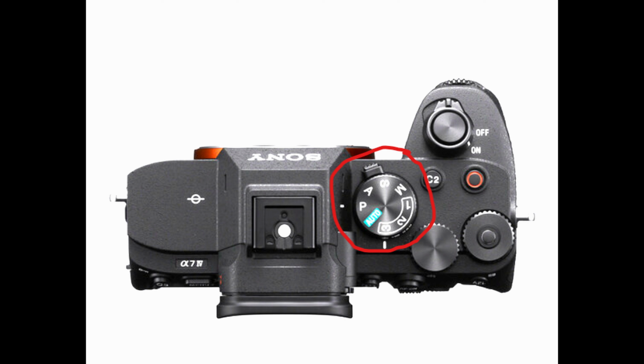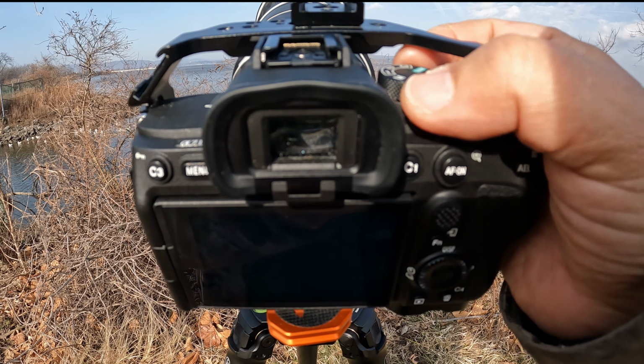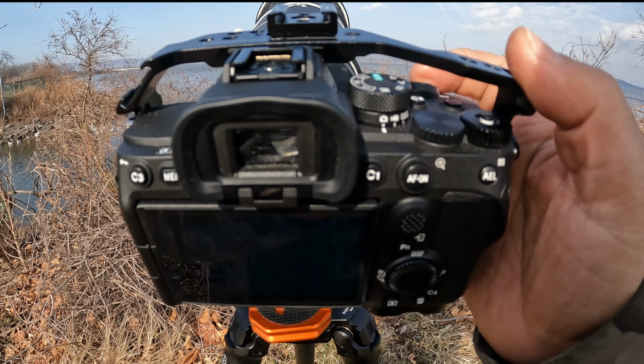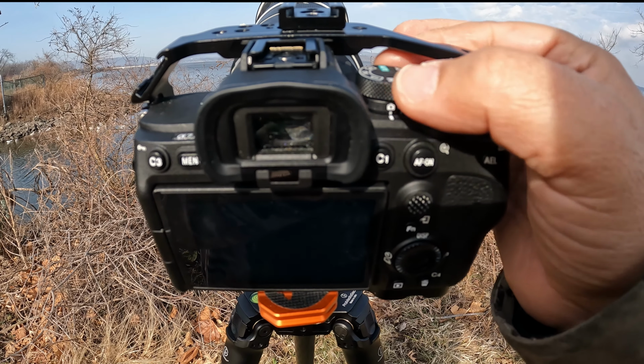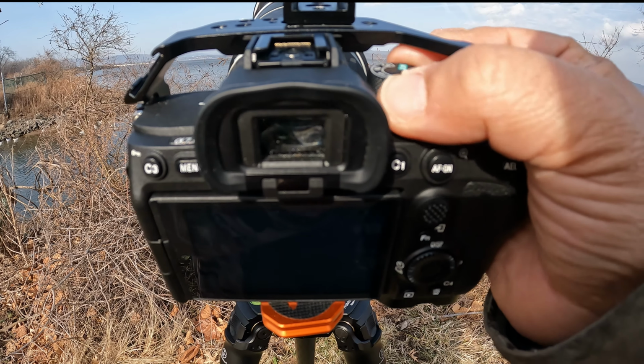So for me, for example, when I'm doing photography, I'm always shooting in manual. And then for video in previous cameras, I would just switch from manual to 1 and 2, where I have all my settings for video preset. So it was really easy to just switch the one dial to go from video to stills really quick, or vice versa. With this, that extra step of having to fumble around to push that button, twisting the one dial, then twisting the top dial, while you're trying to track wildlife, I found it to be really distracting and a pain in the butt, and I really didn't care for it.